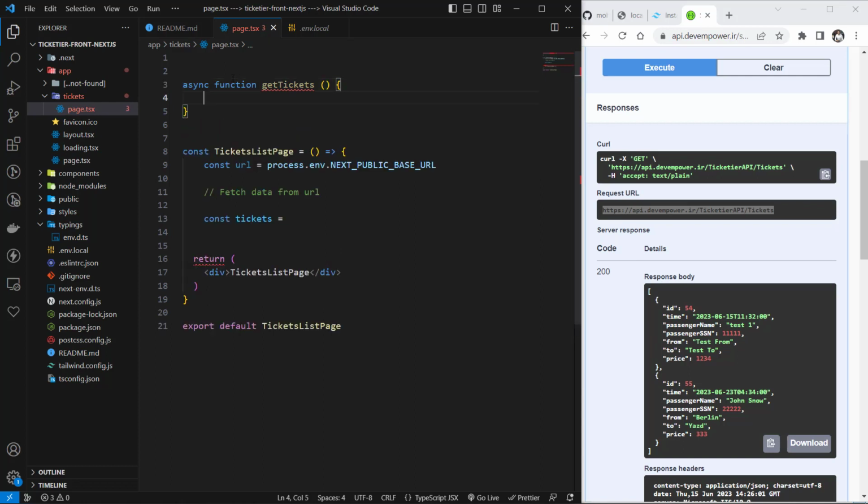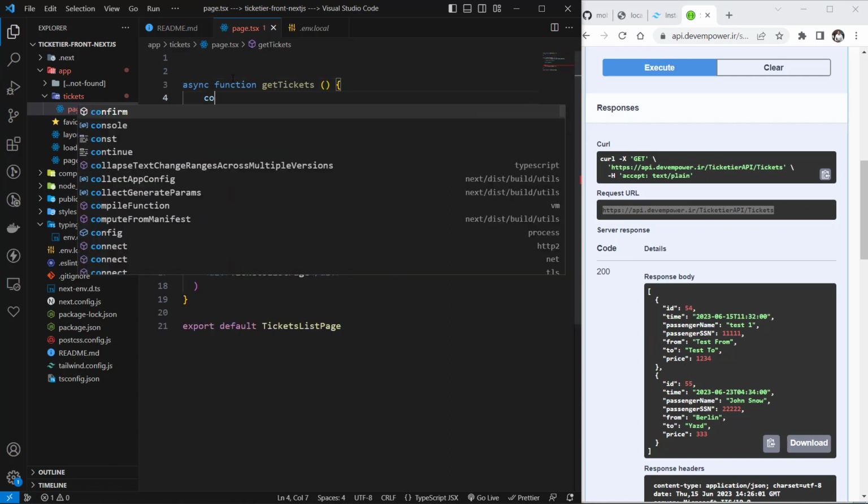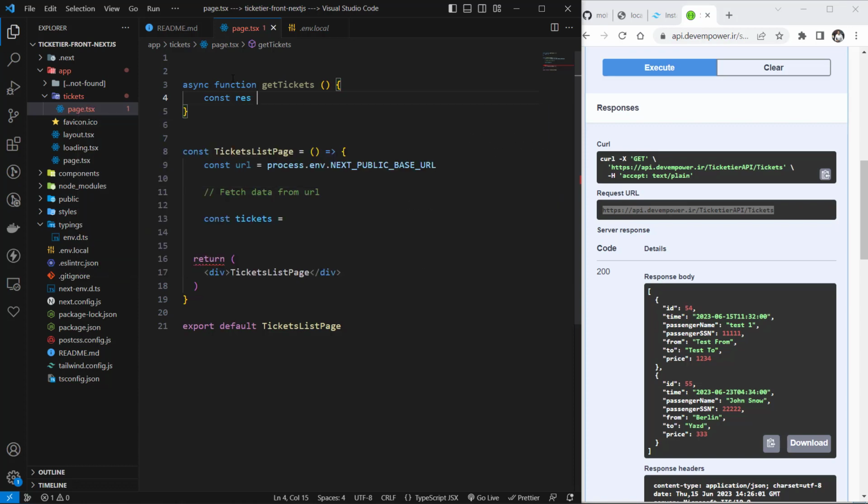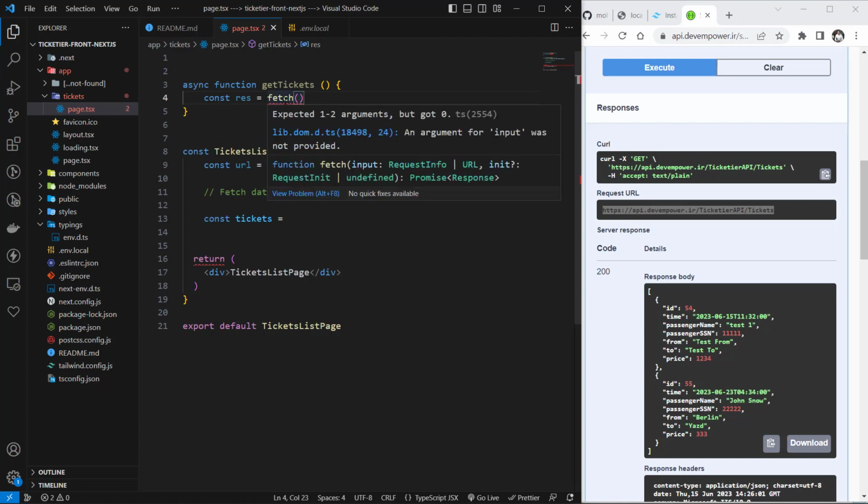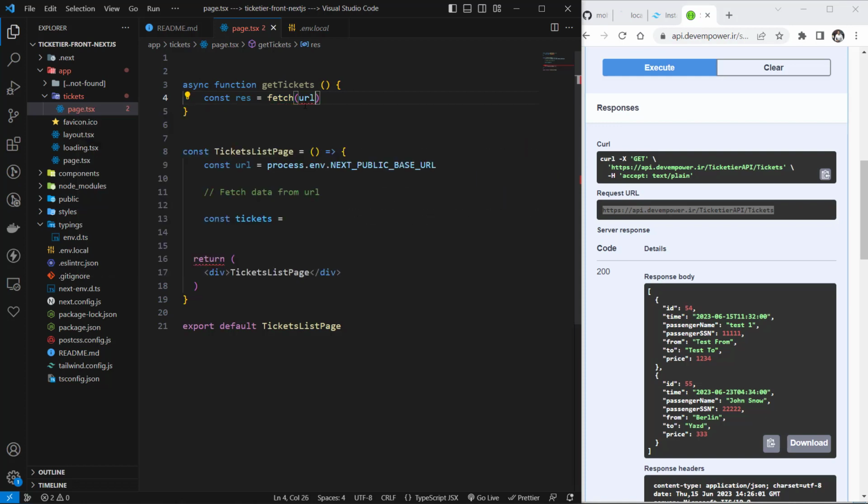and inside of it I can simply use the fetch. This fetch is a little different from the previous fetch of JavaScript. This fetch belongs to next.js and it is so good. Inside of this fetch I want to pass the URL to fetch, and this URL is here. So we receive the URL as a string. That's it.